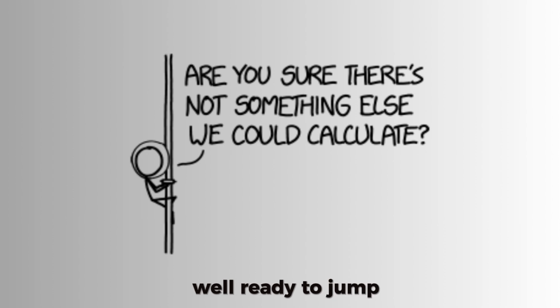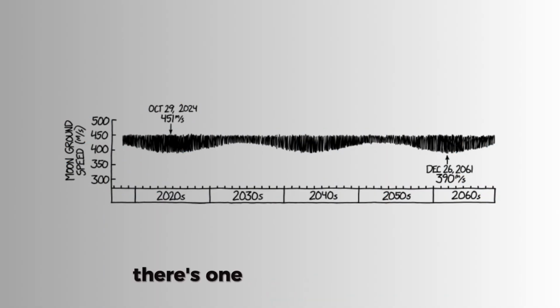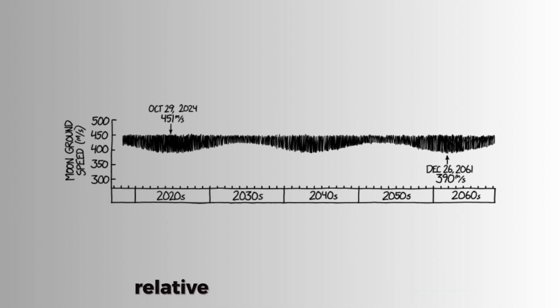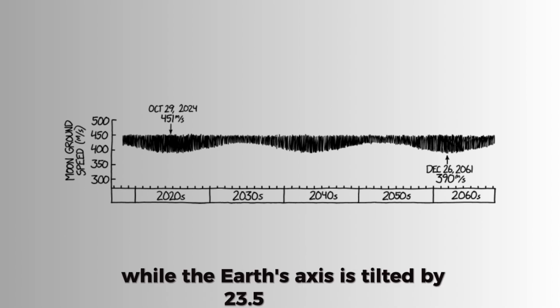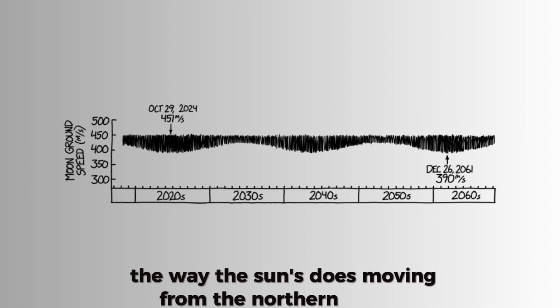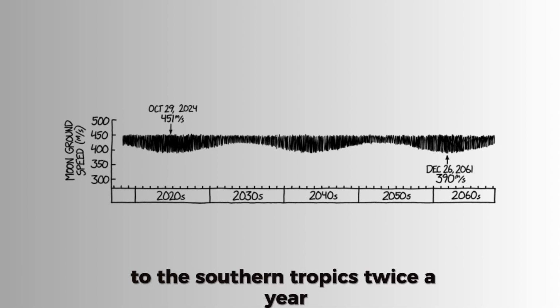Well, ready to jump? Okay, fine. There's one other cycle we can take into account to really nail down the moon's ground speed. The moon's orbit is tilted by about 5 degrees relative to the Earth-Sun plane, while the Earth's axis is tilted by 23.5 degrees. This means that the moon's latitude changes the way the sun's does, moving from the northern tropics to the southern tropics twice a year.